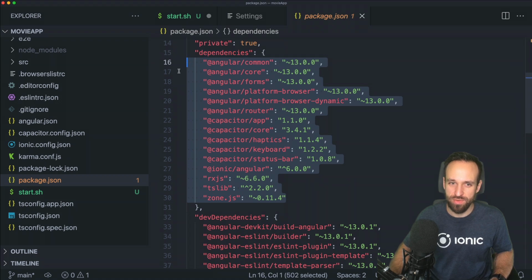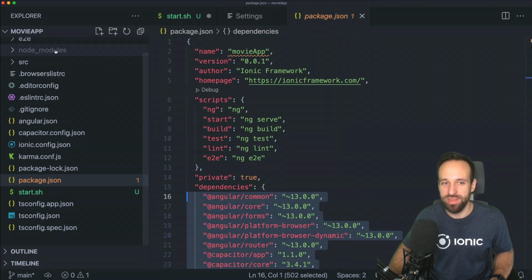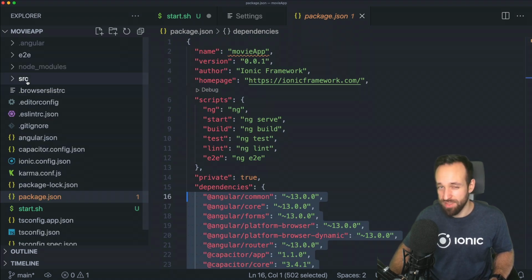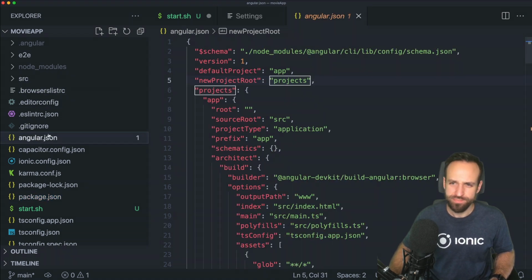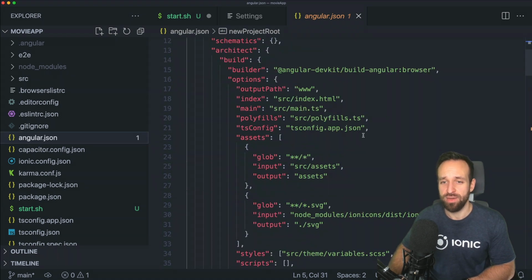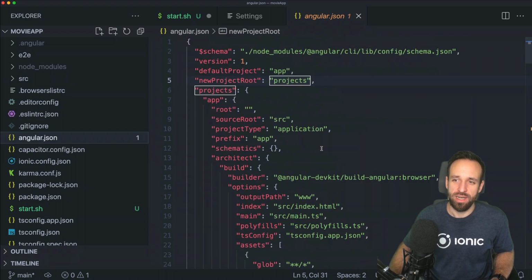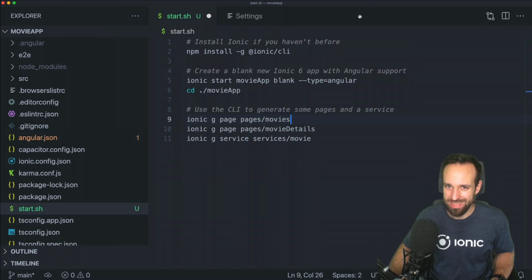And although we just have a few, all of them will have different dependencies, and we got the development dependencies on top of that. So all of them are in the node modules folder. Source is the most important folder that we got in our project. More about that later. Angular.json, just a configuration file for the Angular CLI, which defines some path from where files will be copied. Nothing you need to touch as a beginner.